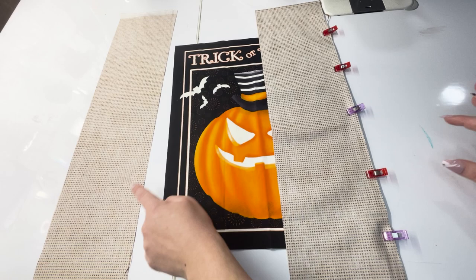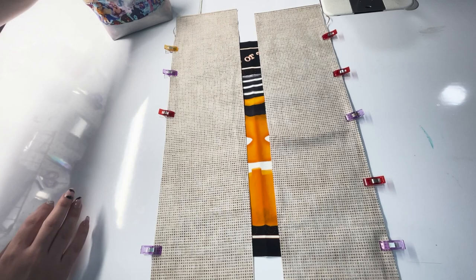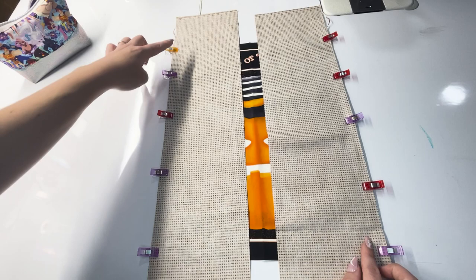Going to take my fabric, lay flat, nobody asked you to move. I'm going to take my fabrics right sides together, line up the sides, and clip into place. All right, perfect. Once that's all set, we're going to head over to the sewing machine and we're going to sew along these two clipped edges. I like to go 3/8 of an inch seam allowance. I like to have a little more beef behind those and stitch those down again, just going right along the clipped edges.